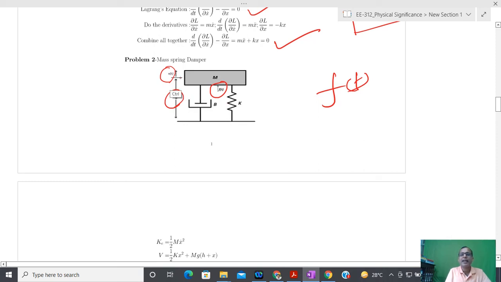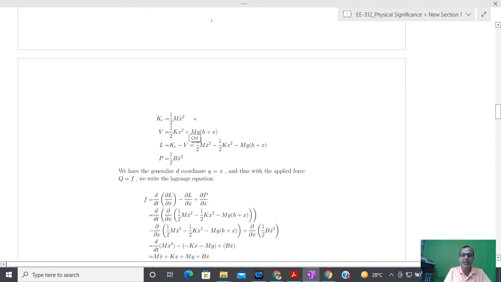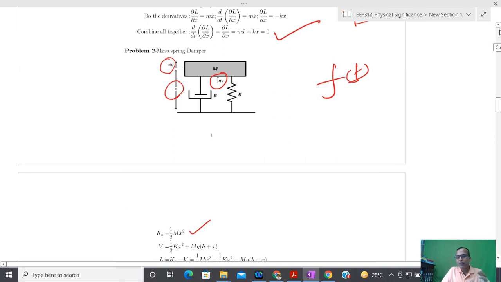From here to here, this distance is h, and x(t), I am assuming that I have displaced this mass by x(t). Now try to identify all kinds of kinetic energy or their equivalents. Whenever this mass is moving, since h I am assuming some constant number, due to the rate of change of x, basically x dot, kinetic energy comes into the picture, so I have written it like this. If you see carefully, one more part of kinetic energy comes into the picture. Could anyone identify where a kinetic energy kind of quantity comes into the picture?